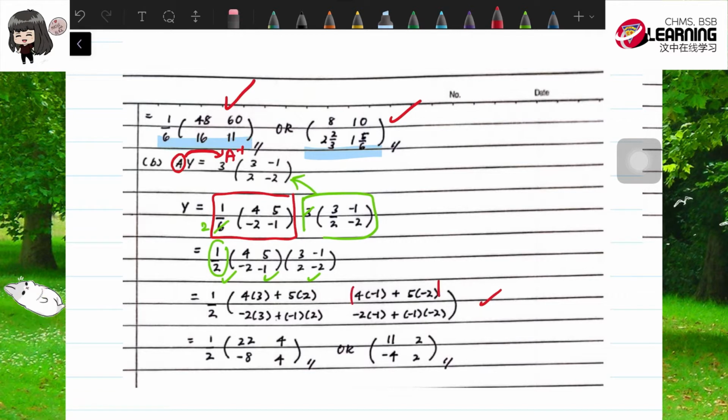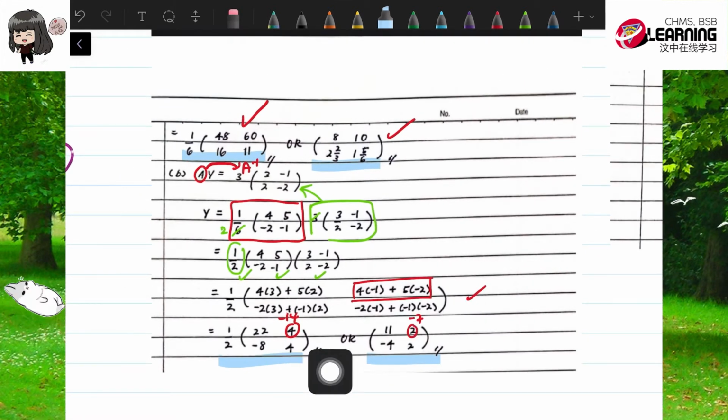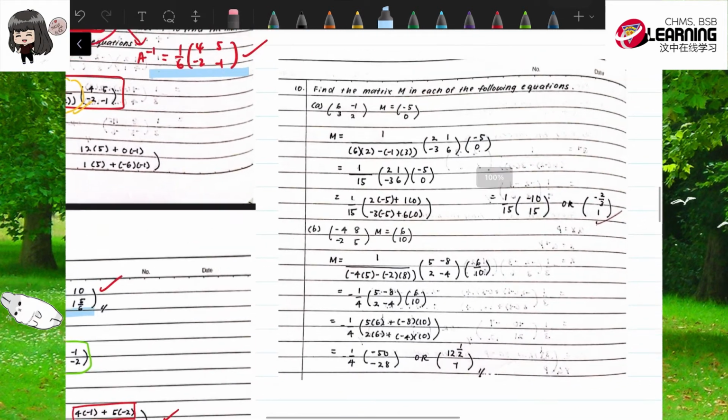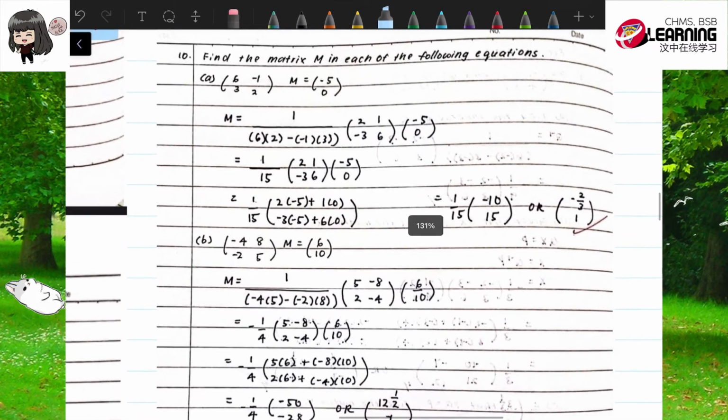I think this part is supposed to be negative, and 14 should be negative 14. And this one is supposed to be negative 7. Please change the answer. The rest of you, please check your answer. If correct, please tick. If not, then please do the correction. This is very neat work. Well done, Bella.